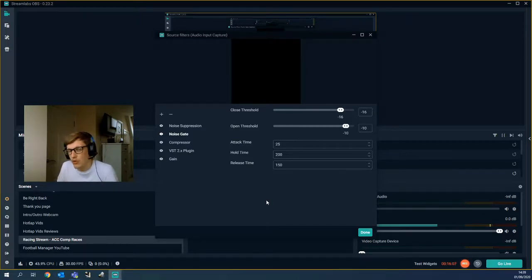So if I talked really, really quietly, like ASMR sort of quiet, then effectively my microphone just switches off. It's not something I have to do. I can move this around and it can turn my microphone on and off, but I don't have to do that. What it means then is, if you just want to be quiet for a second, you're not going to get extra noise coming through. And it's a really good way of cleaning up your audio as well. So how you do that is you've got a closed threshold and an open threshold. The closed threshold is what then shuts off the microphone. So if it goes below -16 decibels, done.